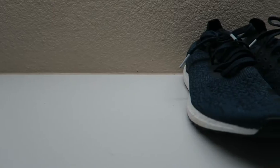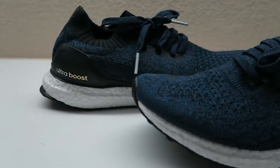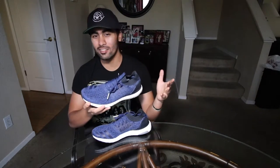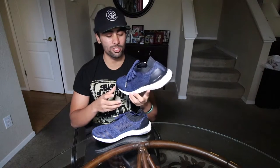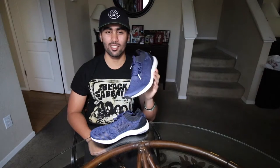We really like the look of the Uncaged Ultra Boost — it's a lot more of a casual look compared to the caged Ultra Boost, which looks great but is more of a performance-based shoe. This shoe is mostly casual; you could run in it, but it's pretty much designed for casual wear. It has more of a Yeezy styling since the Yeezy doesn't have any cage on it. Adidas is obviously going in that direction because that's the most popular shoe right now.